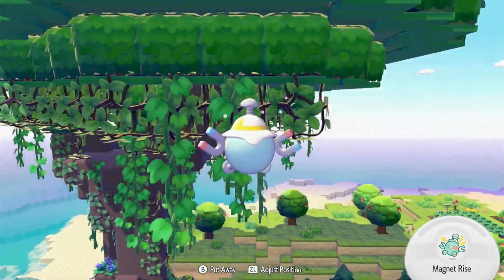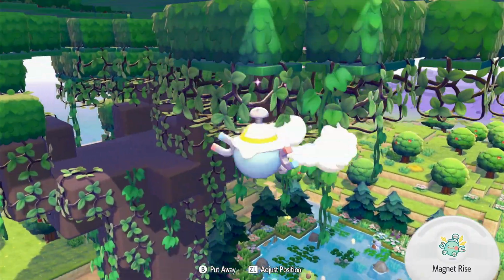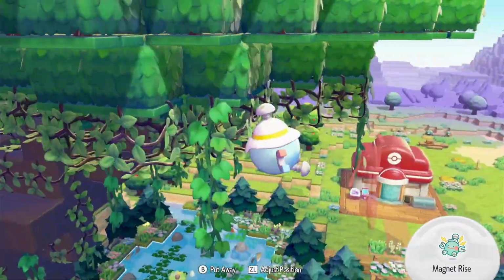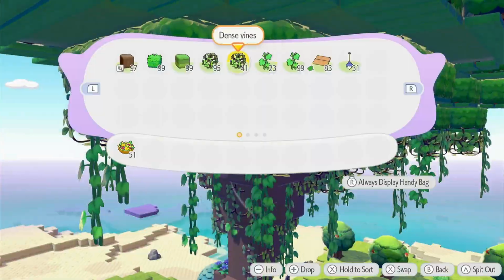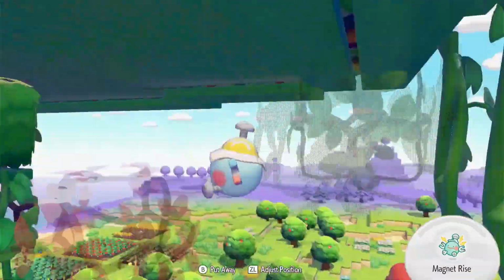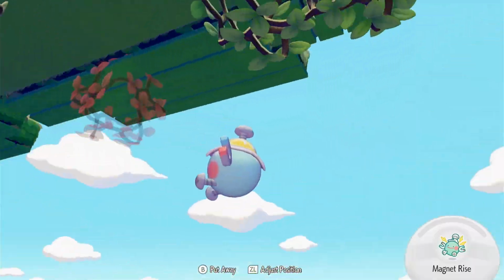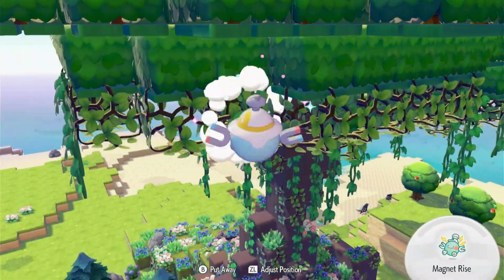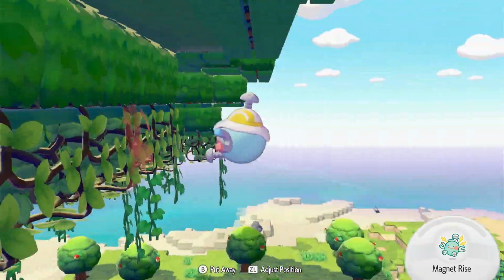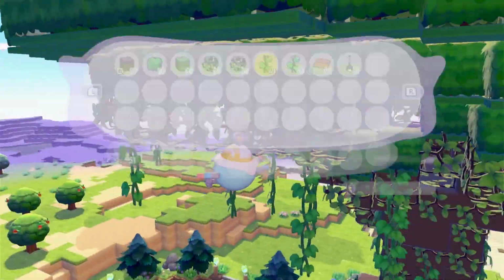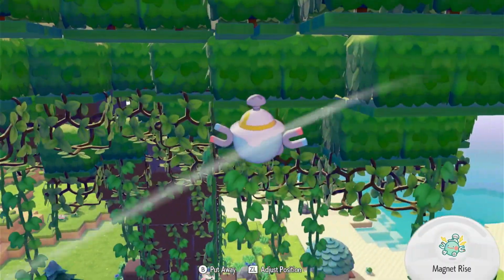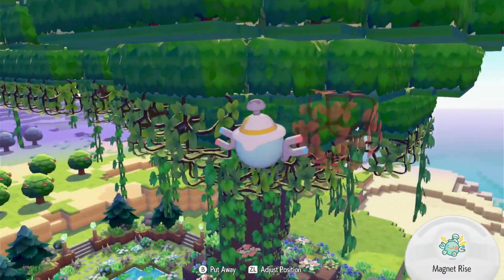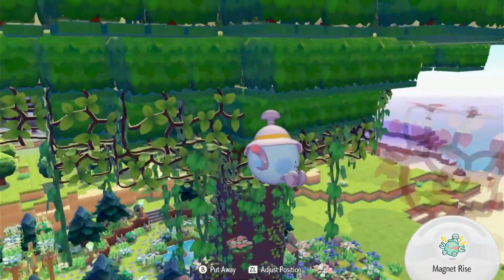Just keep working up the canopy, adding in the vines underneath the blocks. And again, if the look of the wooden planks, the bridge planks, doesn't bother you, you could actually skip this step. I just think that it adds a whole other dimension to the tree and makes it look so much nicer. But it also is very time consuming, and yeah.